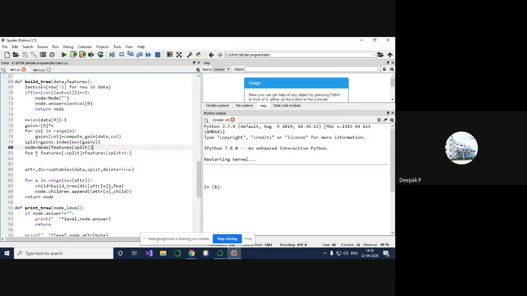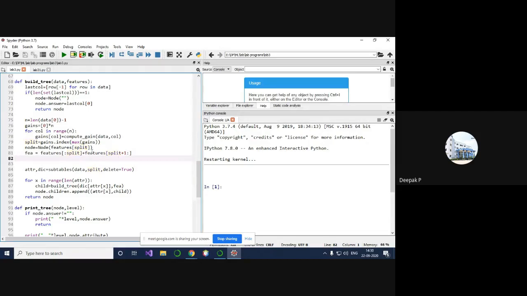So for that, I need to find out the feature part. The feature part will be given by feature into colon split. What it does is it takes all the initial starting values and it excludes the split value, that is the one which I have taken here. It discards it and then it adds with the feature plus 1 here. So initially, that means it's going to consider where we need to add that feature. We need to add that feature to the root node plus 1. So that will be the sub column or the subtree of the data set.